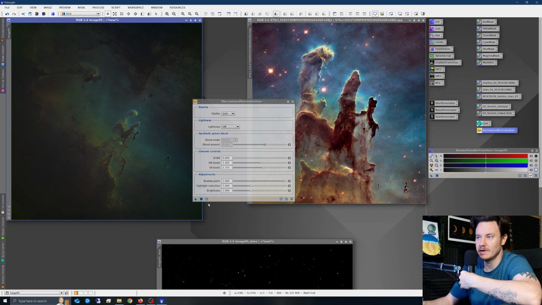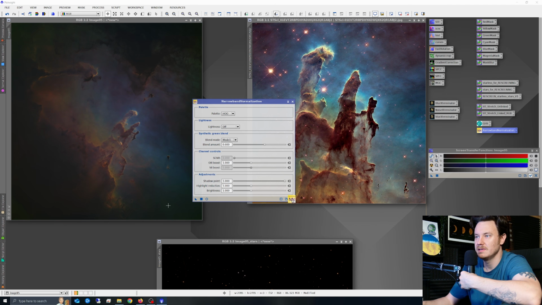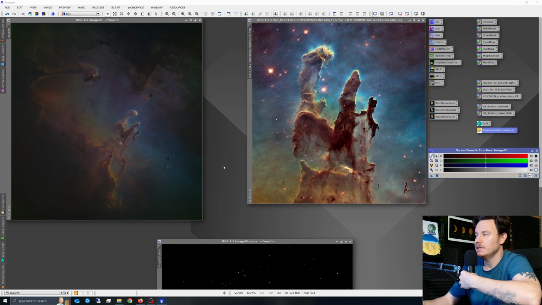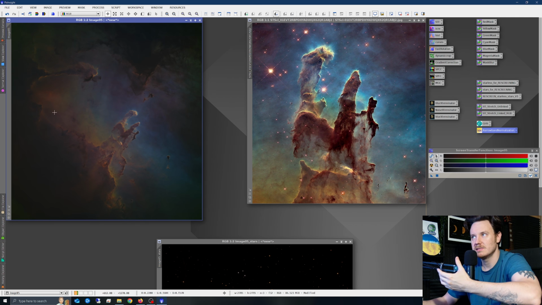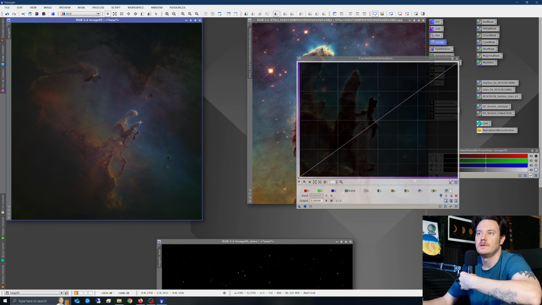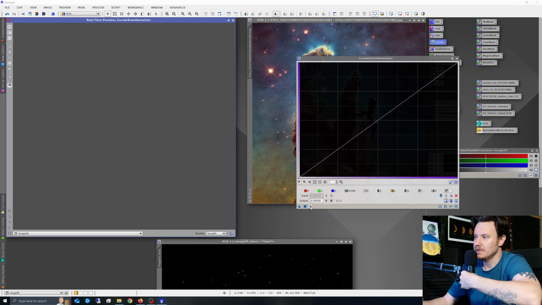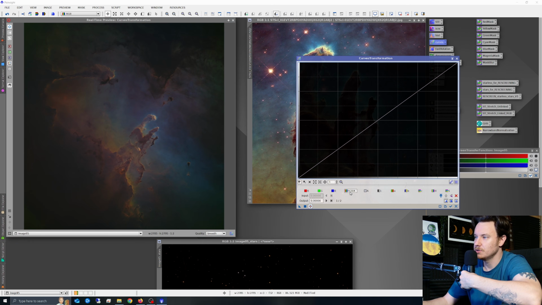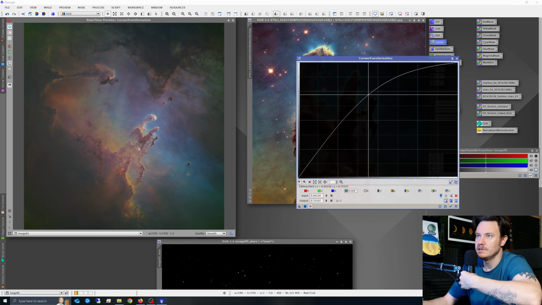So I'm going to make sure I've got the right window selected, apply that, close the tool, and make sure that's reset. Next up, I'm going to address the obvious brightness differences between these two. And really, I'm going to make use of curves for this. I think that's going to help me in setting this up. So I'm going to use RGBK with a preview window created, and I'm just going to bring it up gently first with a lift on the overall values.